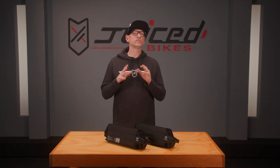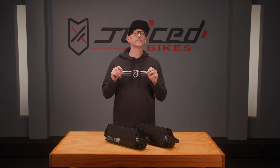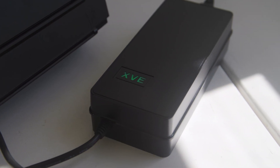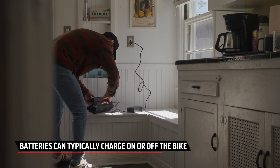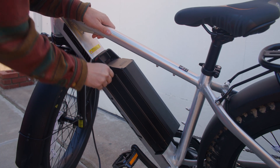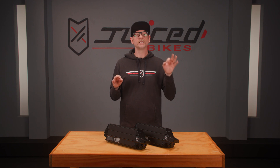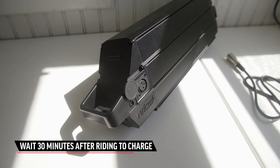Say your battery is around 20% — it will likely take around 8 hours to charge. There are some faster chargers available, so if you're using a fast charger like our turbocharger, that charge time will be cut in half. As far as how to charge your e-bike, it varies depending on the brand, but most of the time you can charge your battery by removing it from the bike first, or charge while it's still on the bike. With bikes that have integrated batteries, it can be tough or maybe impossible to remove them, so you'd want to just keep it on the bike. All Juice Bike batteries can be charged on or off the bike. Just make sure if you're coming back from a ride to wait about 30 minutes before charging to allow the battery to get back to room temperature.